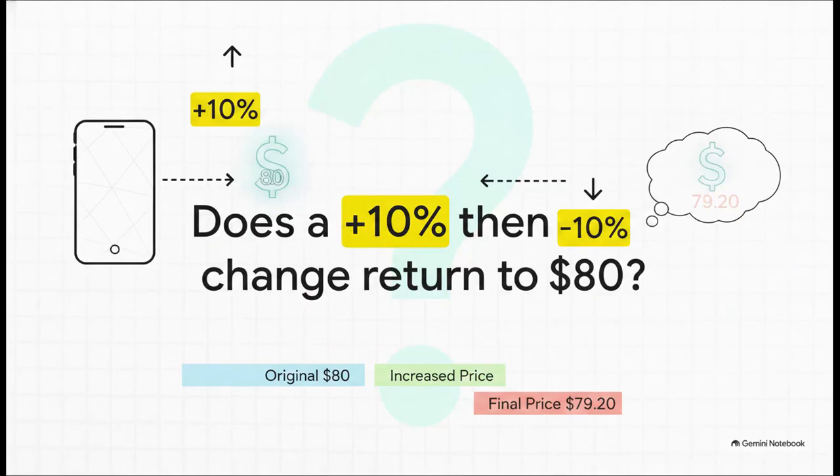I'm going to leave you with one final provocative question straight from our mathematical sources, just to test your new skills. Think like a mathematician for a second. If a shop is selling a phone for $80 and increases the price by 10%, but then, a couple of weeks later, decreases that new price by 10%, does the phone return to exactly $80? I'll give you a hint. The answer is no. Use your new multiplier math to figure out exactly what the final price is and why it doesn't just snap back to the original value.